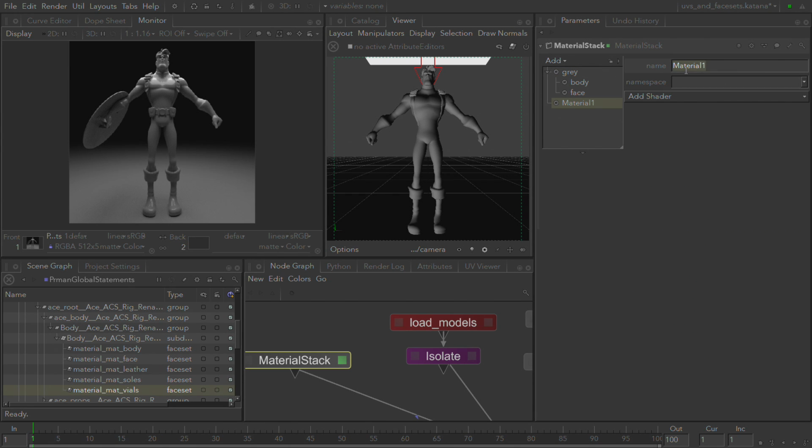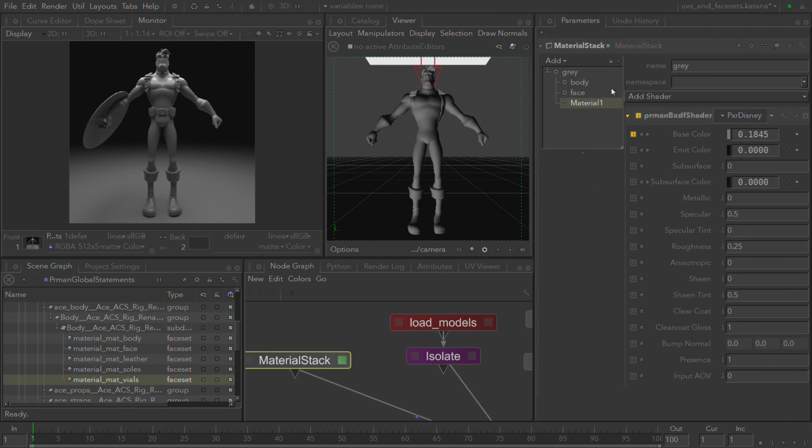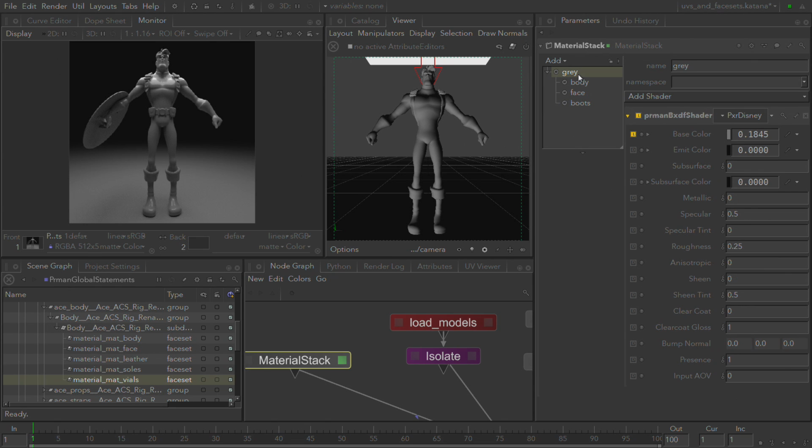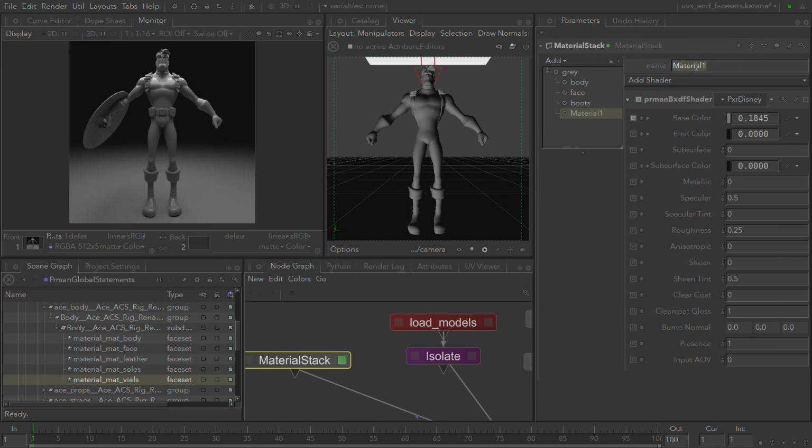Let's say we want to add boots. Child material, boots. And finally, let's make one for the vials. And just real quick, let's change the colors on these.